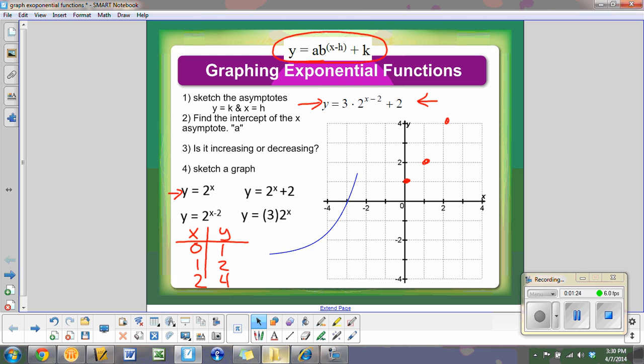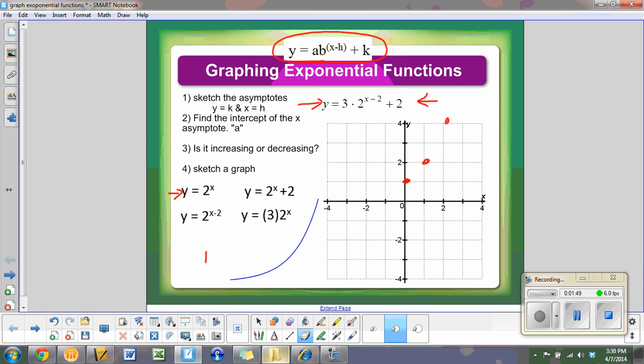And I actually have the line here because I don't draw pretty lines. And it looks kind of like that. So this is what our basic graph is going to look like. And I'm not going to change the shape of it. We're just going to be shifting this line around. Okay? So let's look at the first shift.